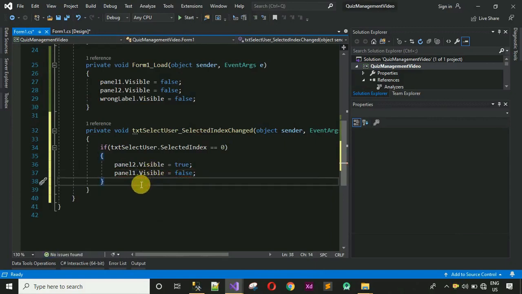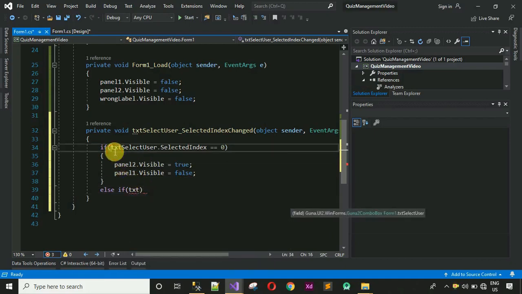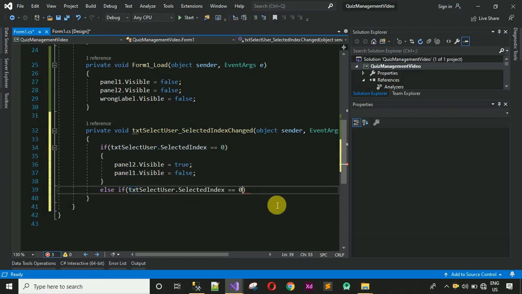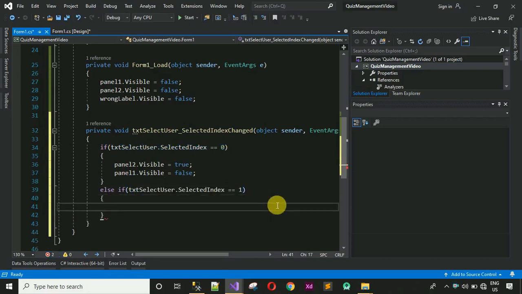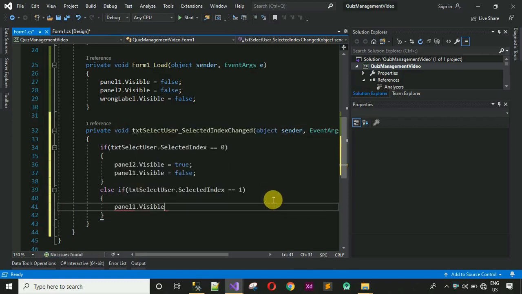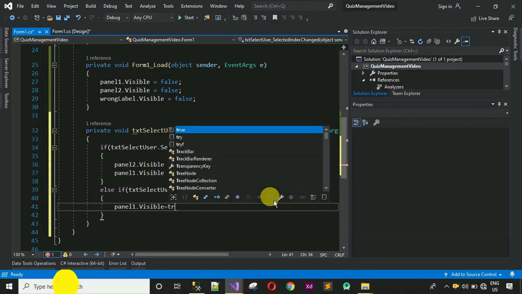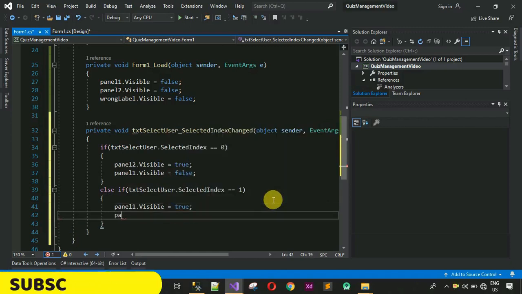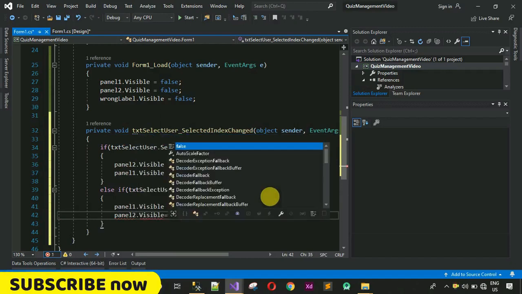And in the else condition, or else if, I have to check this: if txtSelectUser.SelectedIndex, just copy this and paste it over here, and I have to change this one to 1. Then I just do the opposite: panel1.Visible is equal to true, and panel2.Visible is equal to false, like this.